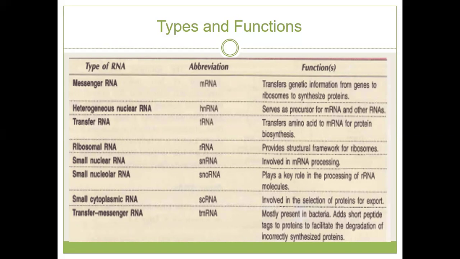Now, the next type of RNA is the ribosomal RNA. Take it again. Ribosomal RNA is written here. The first one is the messenger RNA, which I explained. After it, you can see the third one is the transfer RNA, which I just explained. The next one, after transfer RNA, is ribosomal RNA. So this ribosomal RNA is the one I call machine. It's the machine. It provides a structural framework for ribosomes.